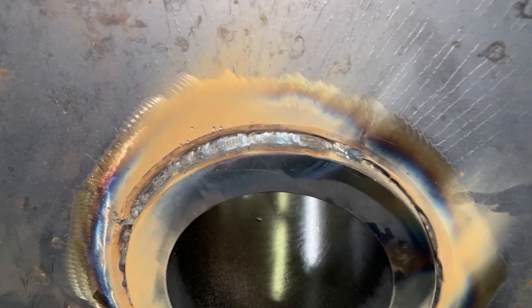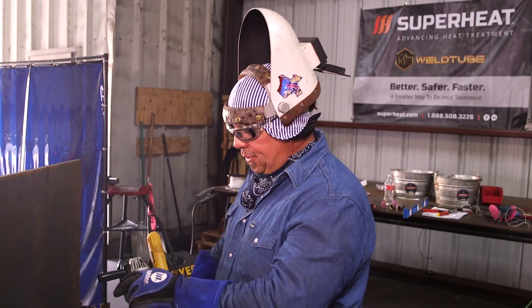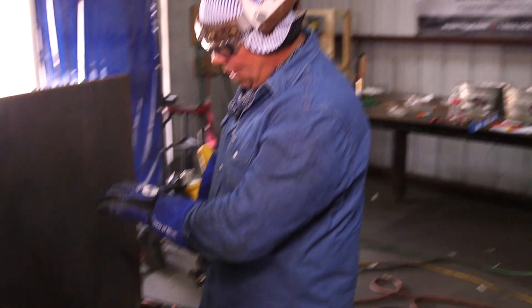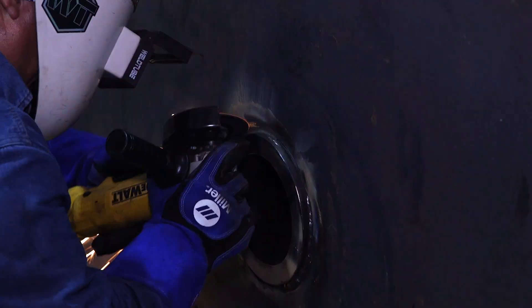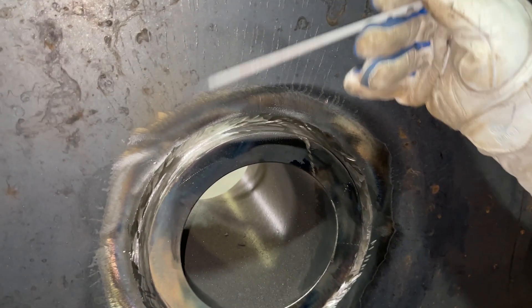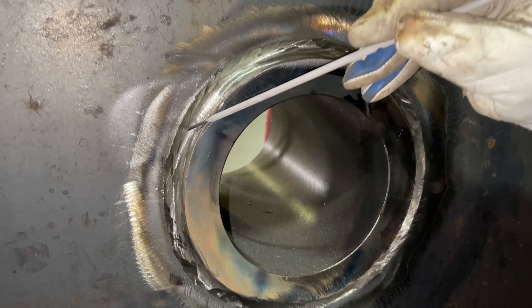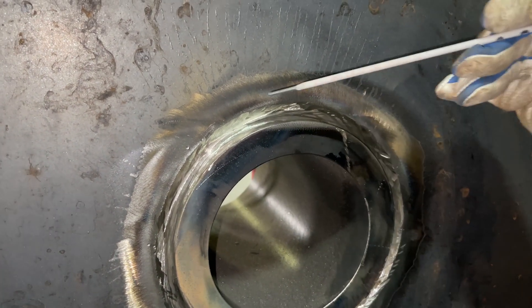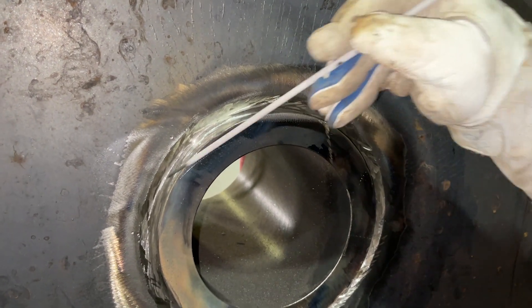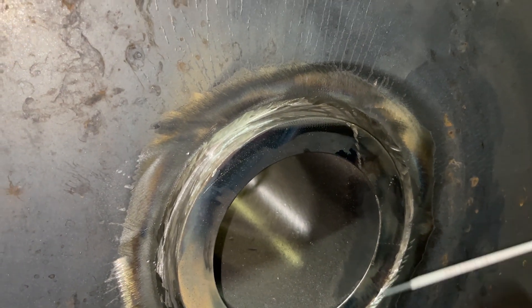I already put my first pass in. I'm going to turn it over to Andy, let him back grind and get it ready for the full pen weld. My buddy just finished the first pass on the other side, so now I'm going to grind it out, make sure it gets down flush, nice, clean and even, and then I can start throwing down my best. The root was put in from the other side. As you can see, Andy already grinded everything to where we've got good clean metal — this is a very important step. You want to make sure everything's super clean so you have a clean full penetration weld. This is a double V groove and Andy's going to go ahead and start putting his fill passes in here.